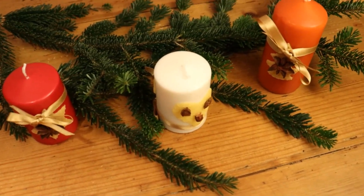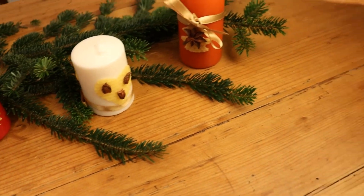This star anise. And then we will use the ribbon for further decoration. This is actually how the candles look like once they are finished. I put some ribbon on it.